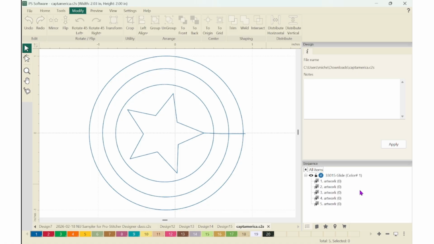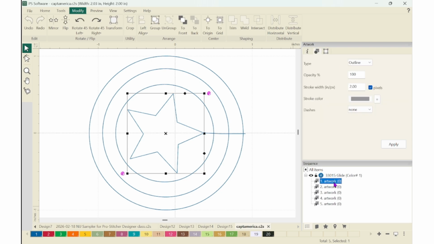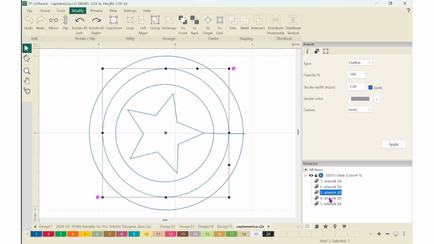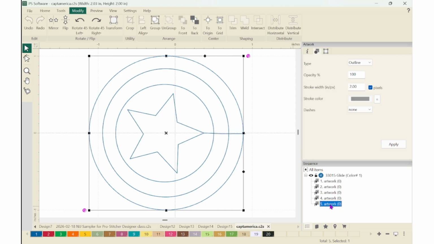And so I can see better what's going on, I'm going to go ahead and use my colors down here at the bottom. That's going to help me see what's going on. So the first piece of artwork is the star. I'm just going to go through and look at where each piece is. Okay, and there's this line. Okay, so this outside circle is actually the first one that I want to deal with.